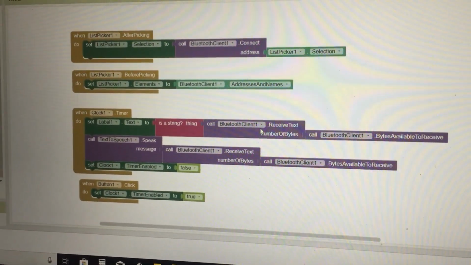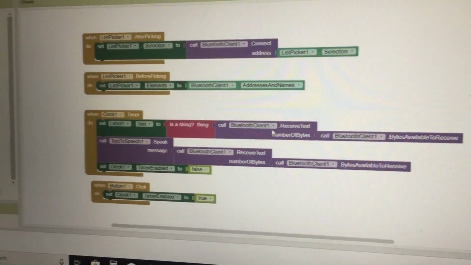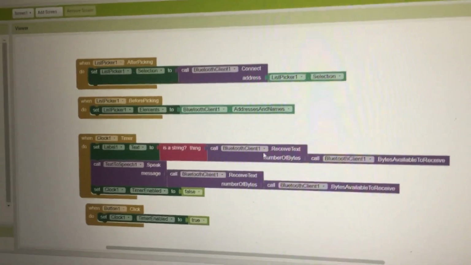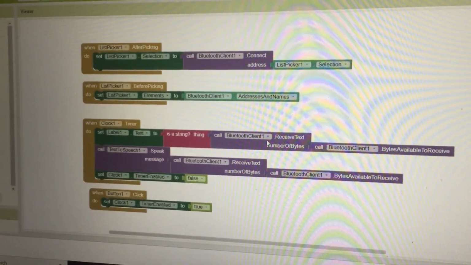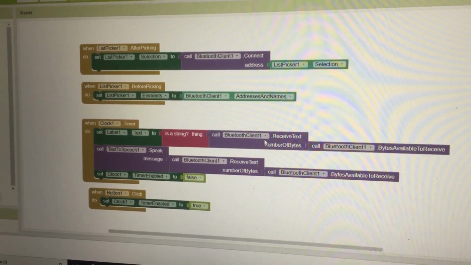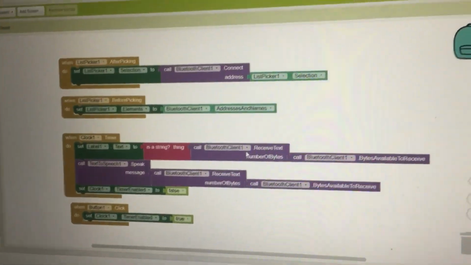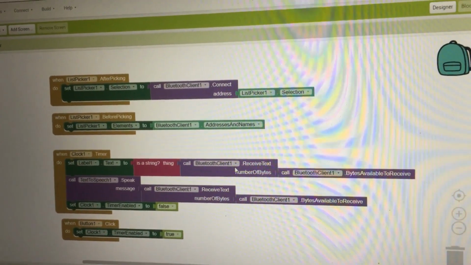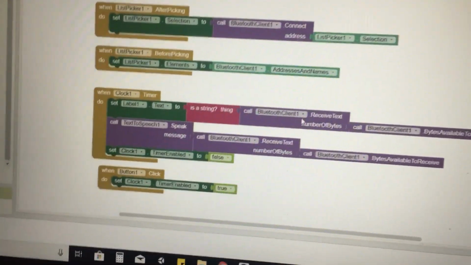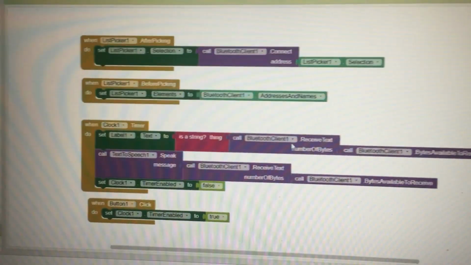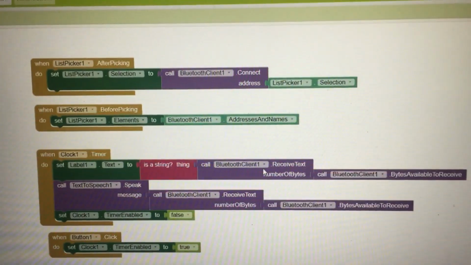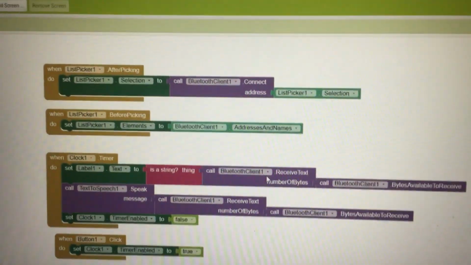Then in the third block, we've made a timer, which when it's true, will call the text-to-speech block, which will get the text from the Bluetooth module and set the clock to false to stop calling the text-to-speech block. And then if we press the button again, it re-enables the clock.